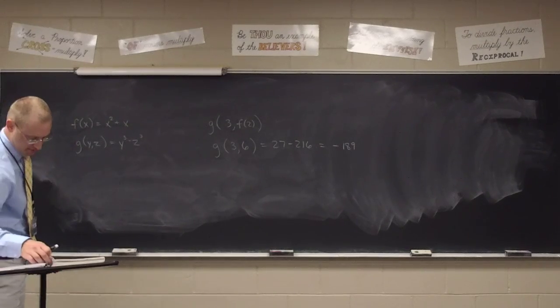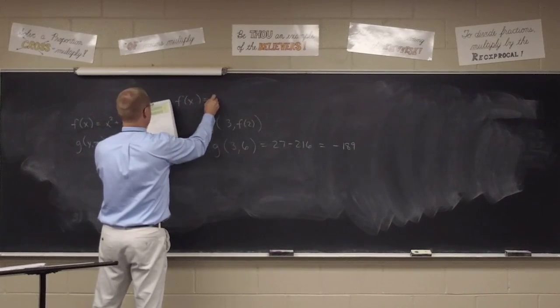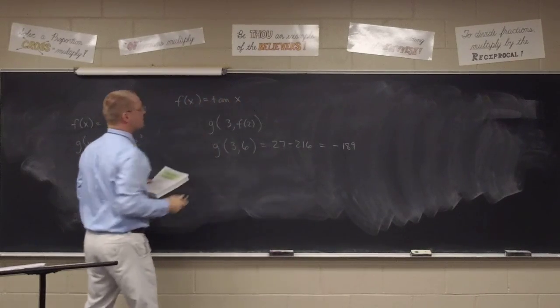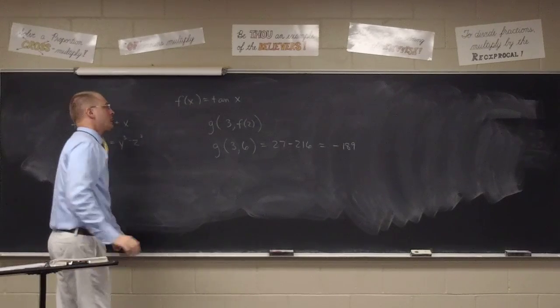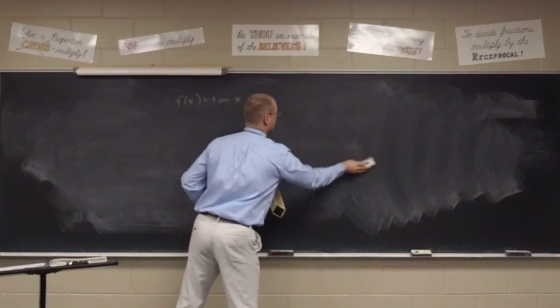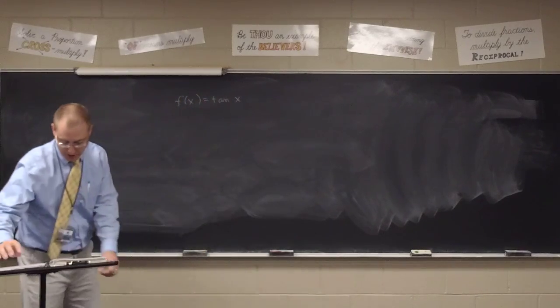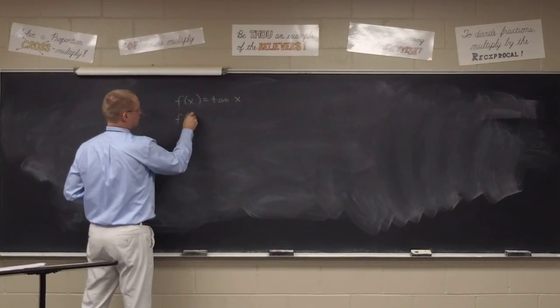All right, let's take a look at number 10. We've got f of x is equal to the tangent of x. I may have seen one of these yesterday with a trigonometric function in it. Let's blend a little algebra and trig here. Not bad, right? x just gives you the angle, and they can give it to you in degrees or radians. It appears they give it to us all in degrees here. They say find f of 0 degrees.